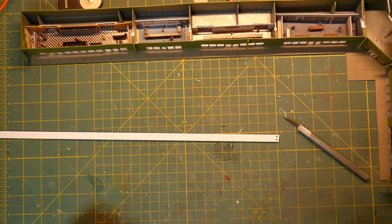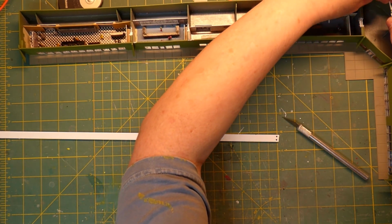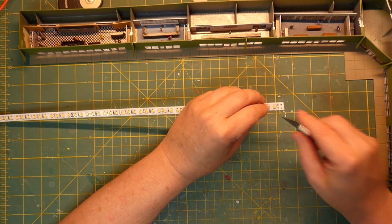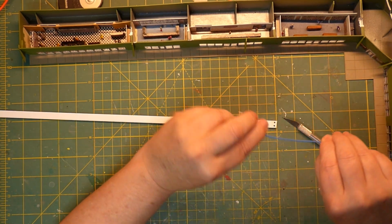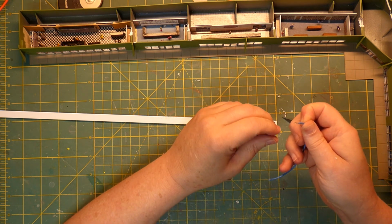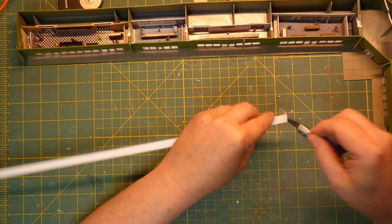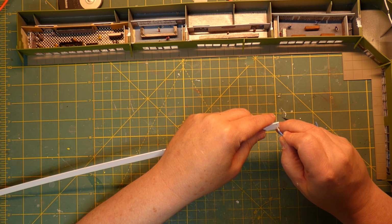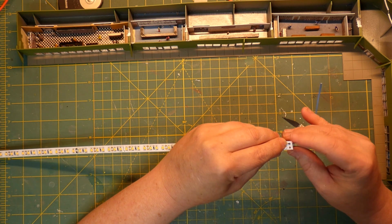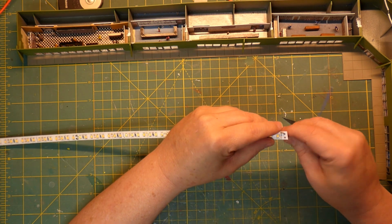Alright, so now we need only a short piece of wire. I've already stripped back a little bit of these two wires, and we're going to run a wire. Let's take the blue wire, and we're going to run that from in here. So that's going to come up through here like this, and then we're going to bend that over and solder it to this first pad, and then the white one will come over to the second pad.